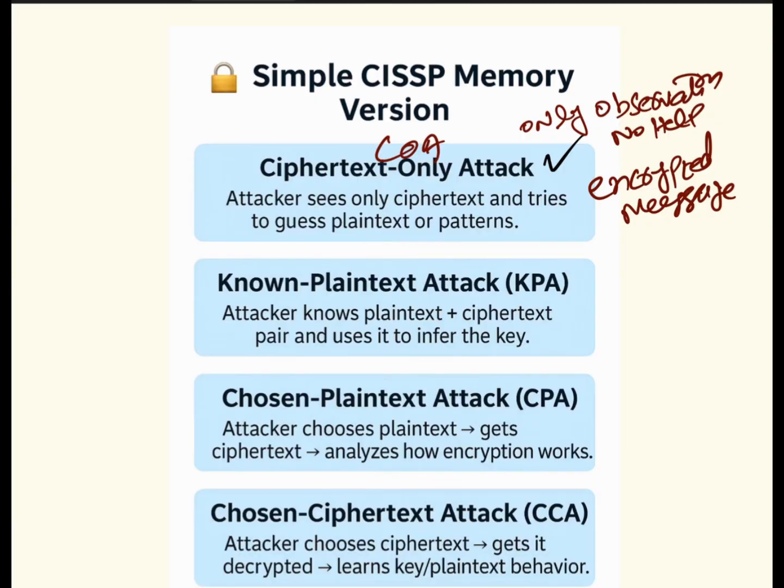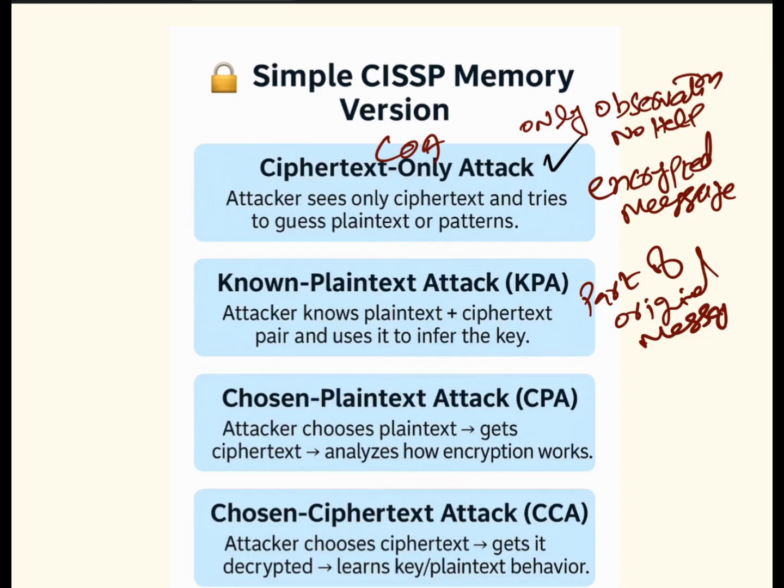Next one is known plain text attack. So here the attacker has a piece of plain text, the original text, and the matching ciphertext, but no ability to choose anything. For instance, the attacker knows a part of the original message, only a part of the original message, and the encrypted version.